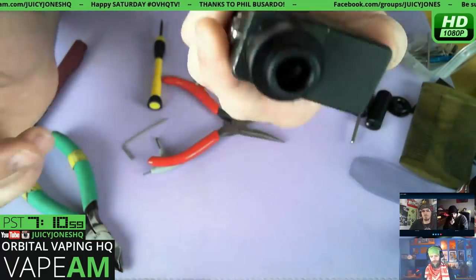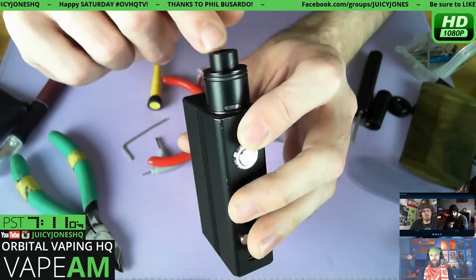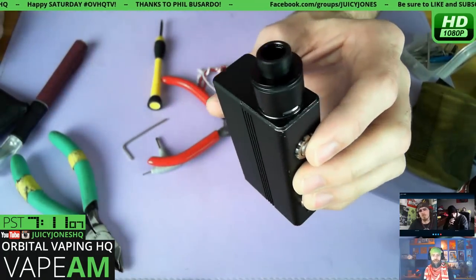This thing is easy to build on. It's a little short and hot. So this chuff cap is a little bit close to my lips, for my big fat lips. Big fat lips. That's what she said. So would you say that tossing an acrylic tip in the 510 adapter is going to be better for the heat convection?